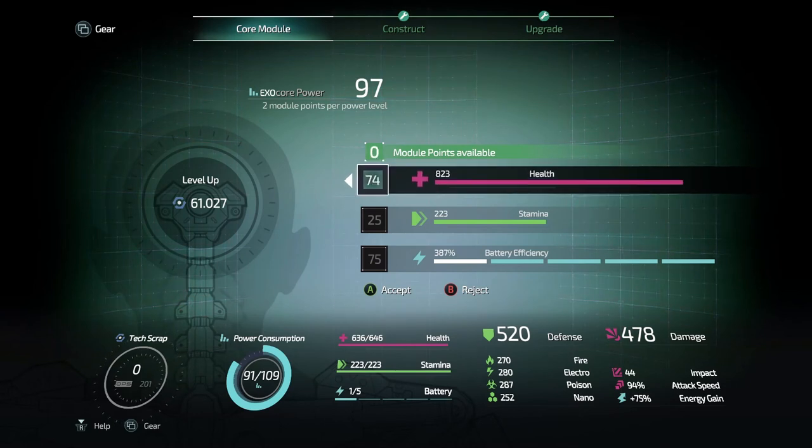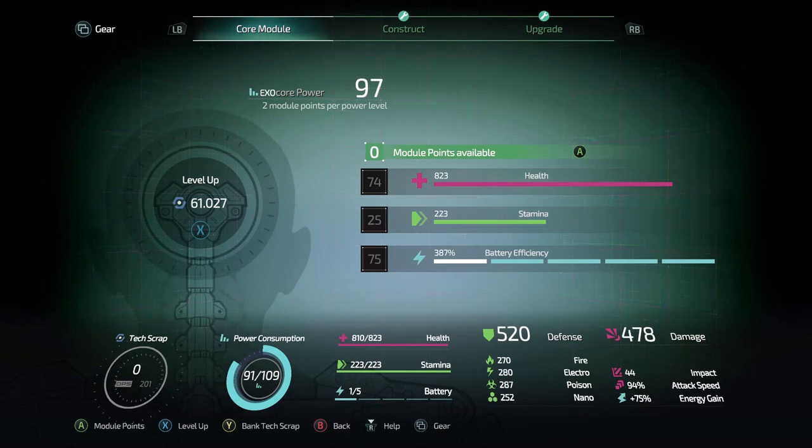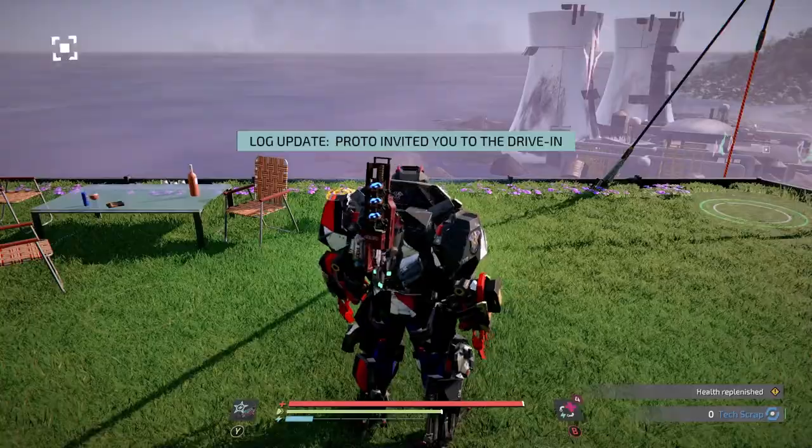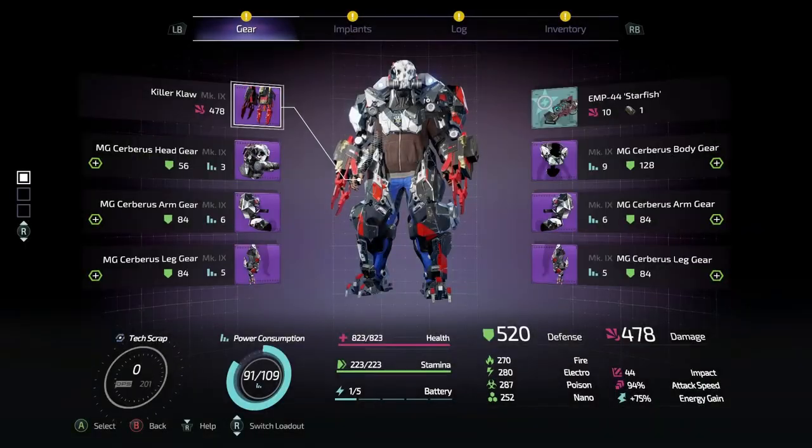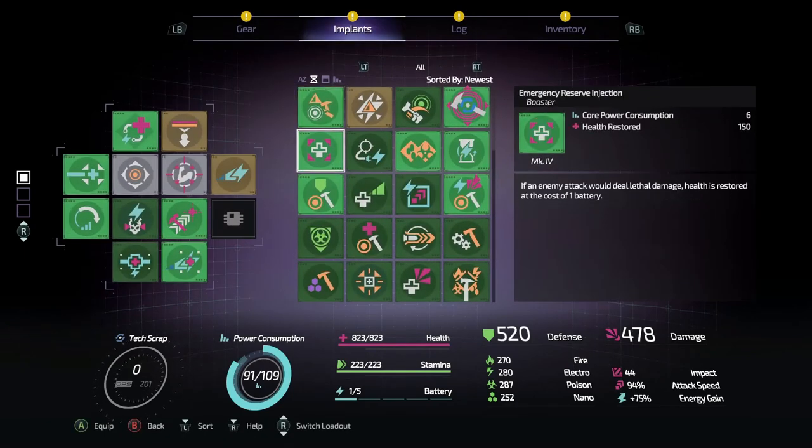And that gets us all the way to 74 health. So we're doing pretty good at this point. A little overpowered, if anything. You'll see Proto just keeps on inviting you back, but that's okay. We are actually going to proceed on and do the final boss.